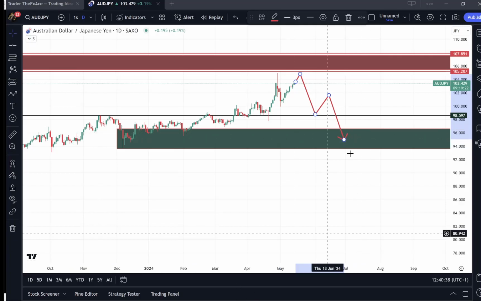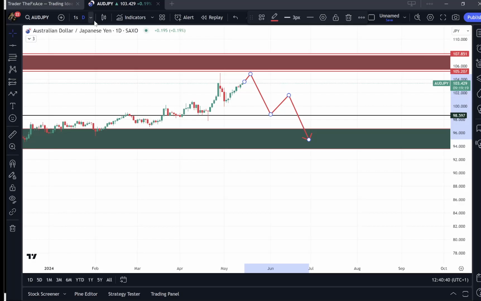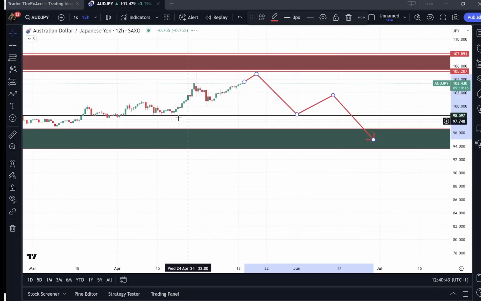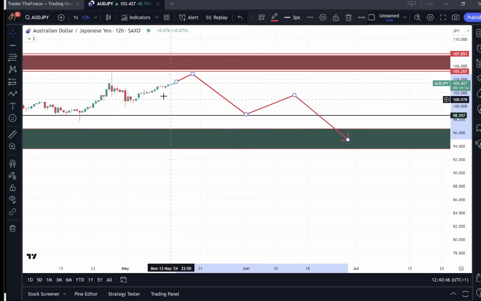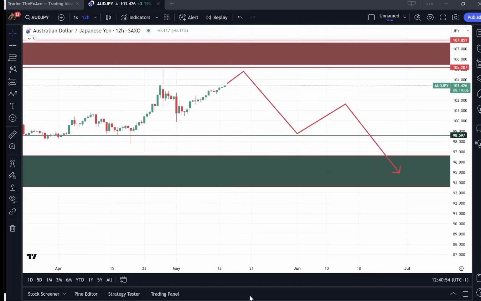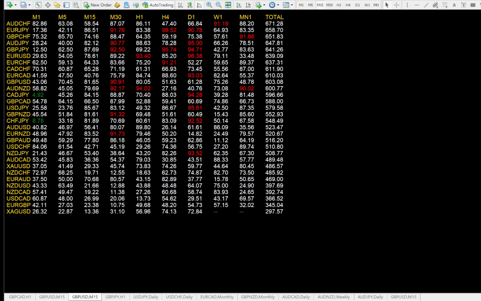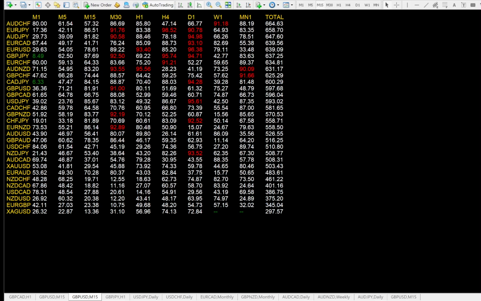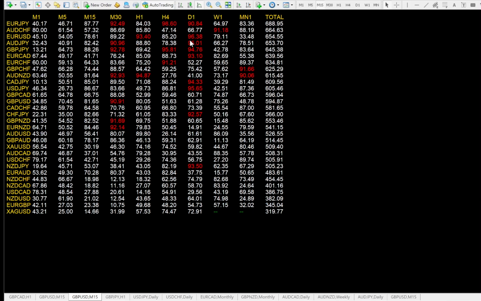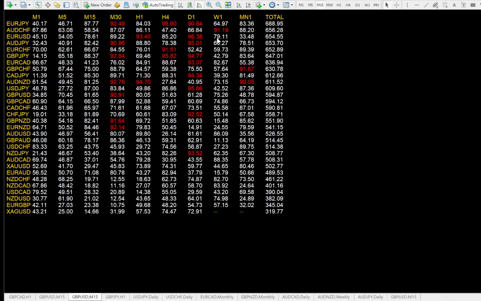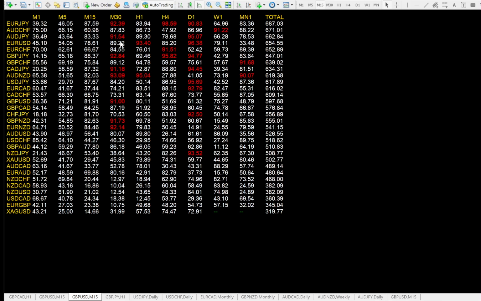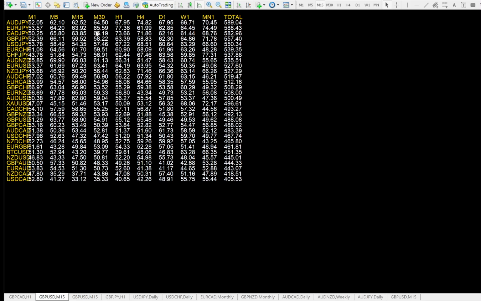The reason I'm liking a sell-off, if we just zoom in, is that it's slowly trickling up. We're not getting any real volatility moves, huge candles like we did here. It's slowly trickling up to those areas. If we look at my volatility dashboard on MT4, the stochastic dashboard, we can see the daily chart is approaching the 100, and the weekly chart is approaching the 80 on the stochastic.